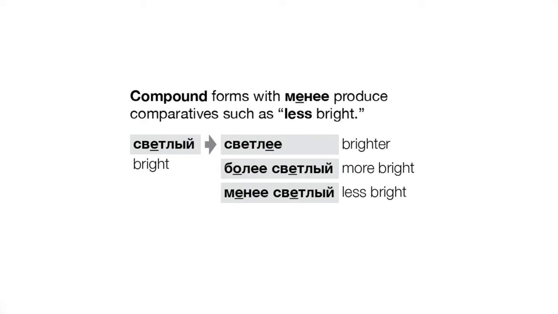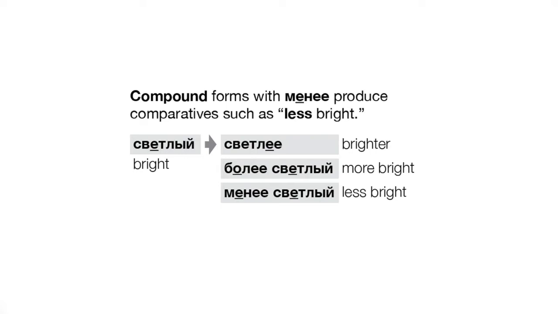Now you may know that, or maybe you wondered yesterday, that English, of course, has normal comparatives like faster, better, etc. A lot of them end in -er. And then it can also form compound comparatives, which we do with a lot of, especially longer adjectives like intelligent. We don't say intelligenter, right? We say more intelligent. So Russian actually has something similar. So let's take a look at what those Russian compound comparatives look like, and then talk about when we can use them, when we have to use them, and so forth.